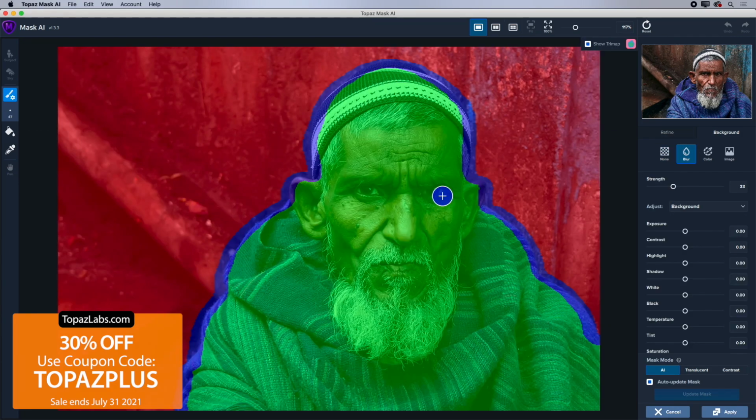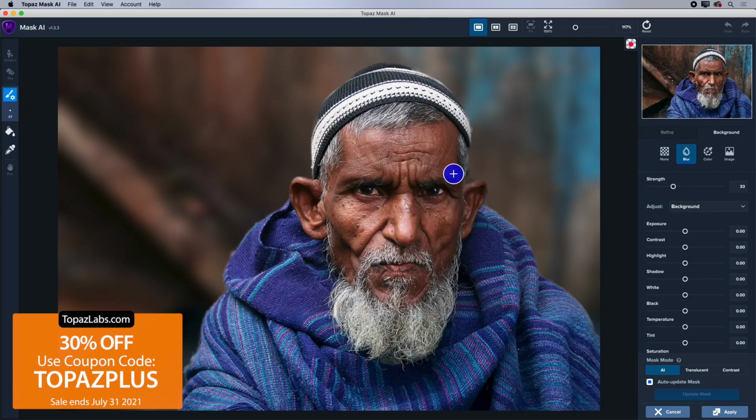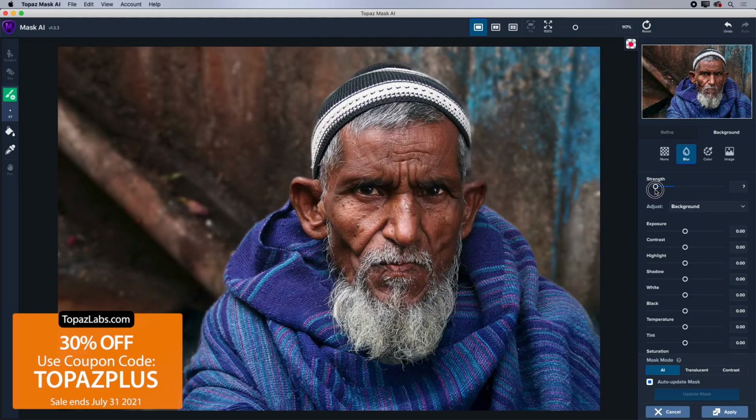But this time around, instead of replacing the background, we're going to choose the new blur option. Okay, now look at how cool this is. As we look at our final results, you can see that the strength of the blur in the background is a little too high right now. And that's why I like to just take the strength and we'll bring it down a bit. Watch this. Now remember, this is how blurry it was, or I should say the lack of blur in the original photo. But as you bring it up, you'll get it just right. Like right about here, we have added so much more depth to the photograph and we have allowed you to focus on your subject. And also, because now the foreground and the background have been separated from one another, it means that we can have some fun.